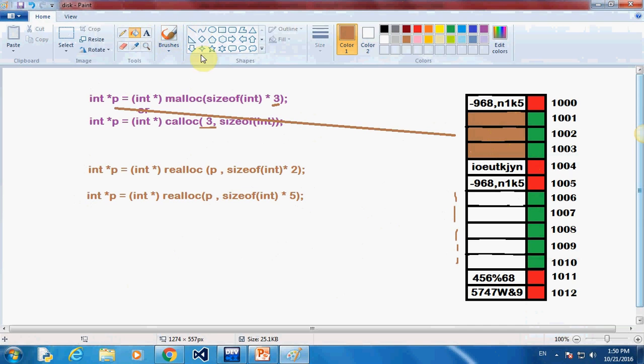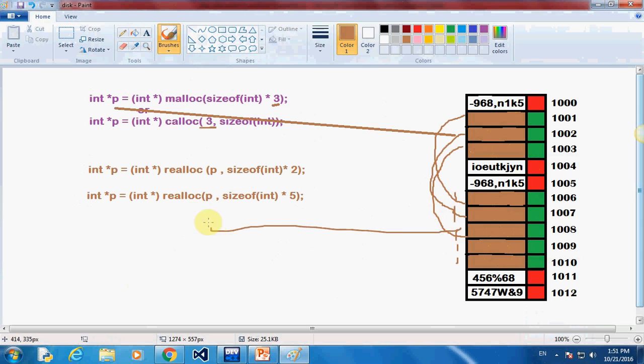Then it copies 1 byte after 1 byte from here, allocates memory here, and then returns the starting address of this to here. This is how realloc works, and there are a few conditions.